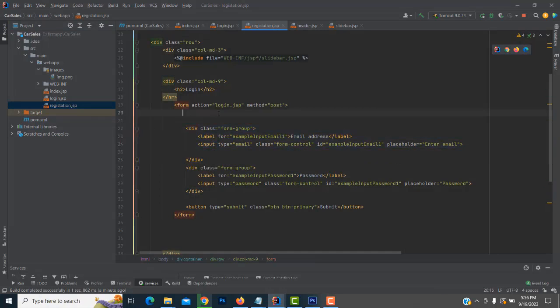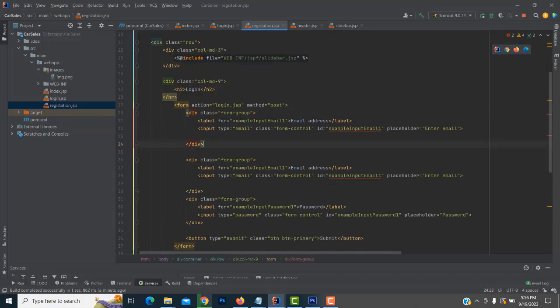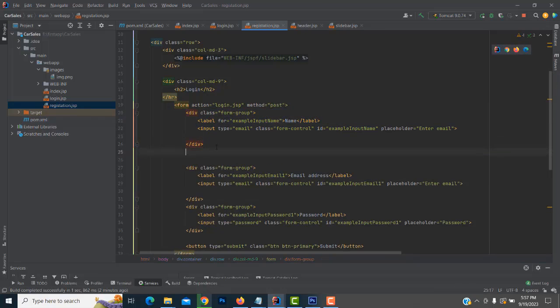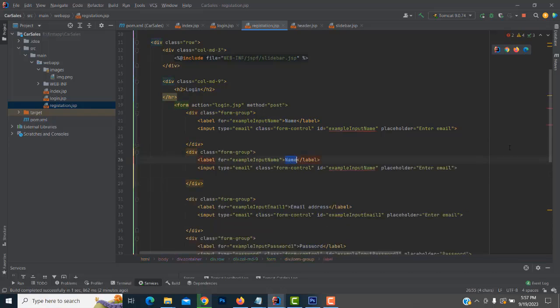We have to add another two fields. This label, for example, we have to make as name. So write the name field, and make the input ID also name, registration name. After that, this email address is there. You also have to write a mobile number, phone number, and an input field for mobile. You have to write this.